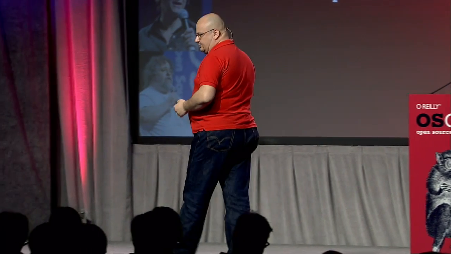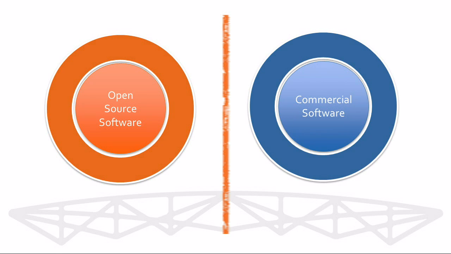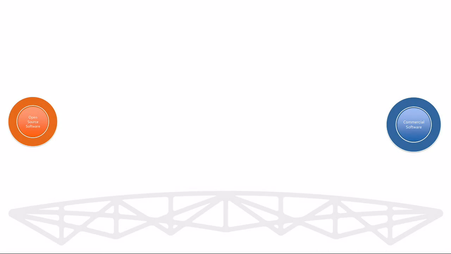So this is what goes by the name of Mixed IT. And of course, it's not just about your computer. I'd like to spend a few minutes on the ecosystem as a whole. And again, let's define those extremes, because they allow us to at least understand where the blur is. On the one hand, you can have open source software and more open source software, augmenting it, built on top of it. And of course, on the other hand, you can have commercial software augmented by commercial software. Again, possible, but not really realistic. Everyone is working in the middle. So if we move those two aside and we squint through the blur, we're seeing some patterns emerging.